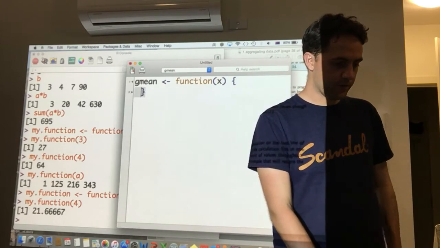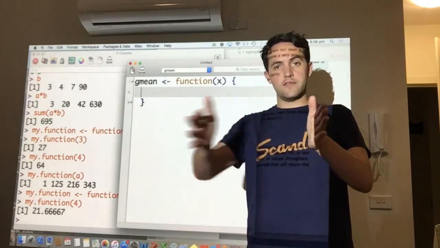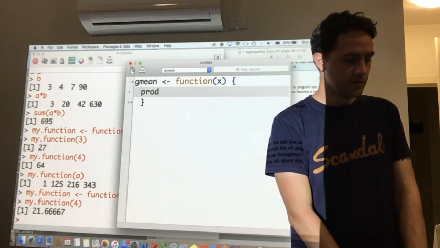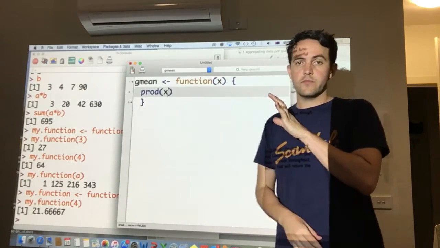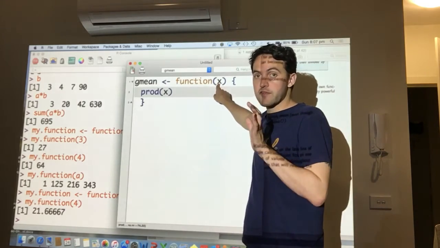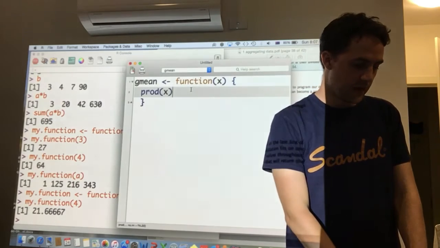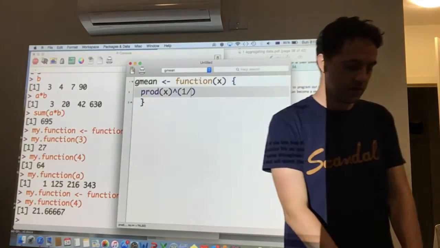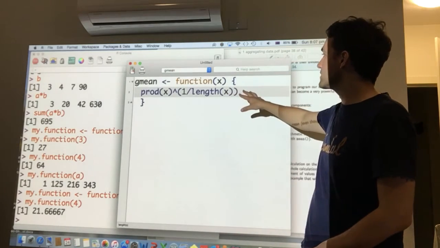Now, remember how the geometric mean works. I might write it different functions here. So remember, it's all of the values multiplied together. So we can already do that with the product function. So product of our input. Now I could do it as separate inputs, so I'll go through that in a little bit. But for the moment, I'm just going to assume that the x that is input into my function is going to be a vector. So I take the product of that, remember, and then I raise it to the power of 1 over n, and to calculate n we do it like this, so 1 over length of x. Okay, now I have to be careful with all of the brackets and everything here.